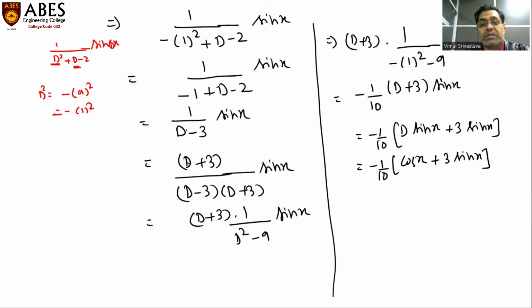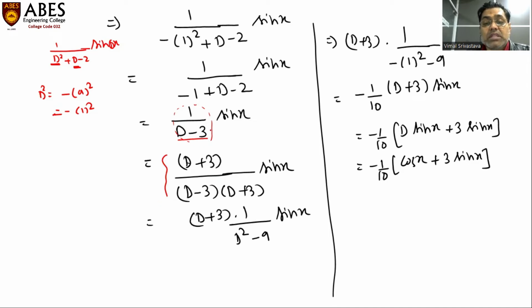We are only focusing on the term of D square, but if we see this here, there is no term of D square. But we can bring a D square term here also. How will we do this? We will rationalize this factor. So we will multiply 1 upon D minus 3 by D plus 3 upon D plus 3; we will multiply and divide by D plus 3. This is the important step you have to remember.